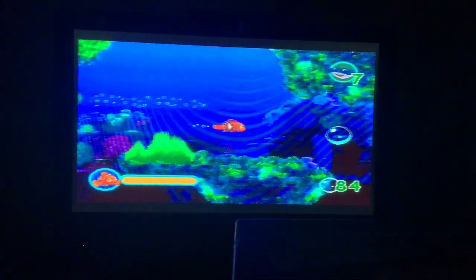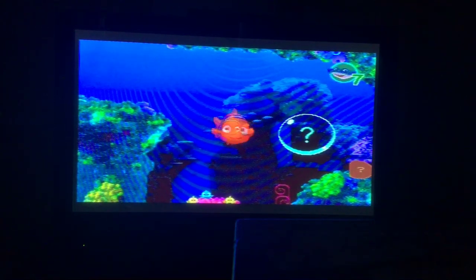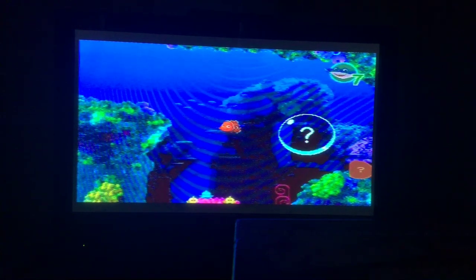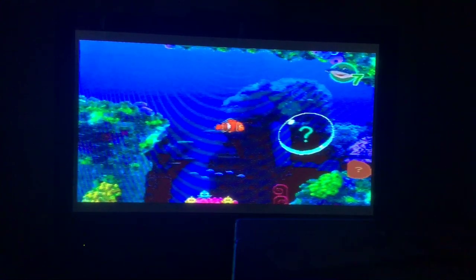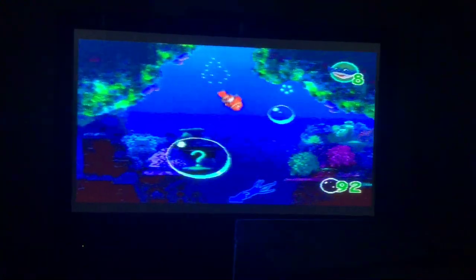It's very hard that somebody knows what it is. This animal can be used as food. This is a common name for several kinds of bivalve mollusks — a word often applied only to those that are edible, living as infauna, spending most of their lives halfway buried in the sand of the sea floor. They have two shells of equal size, connected by two abductor muscles, and have a powerful burrowing foot. Have you guessed who it is? It's a clam! I think clams are very good creatures that live in the sea, and they're good for eating as well.